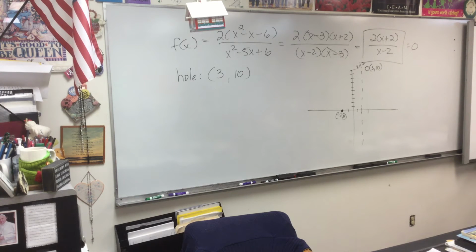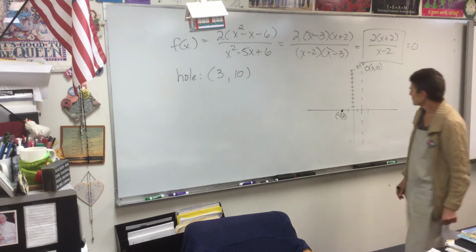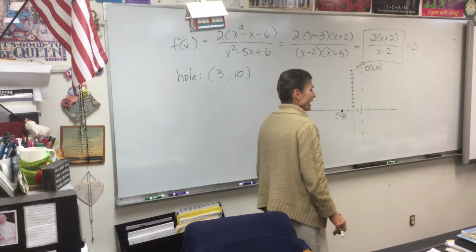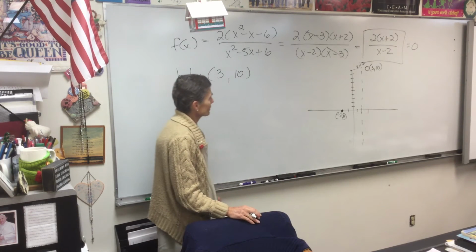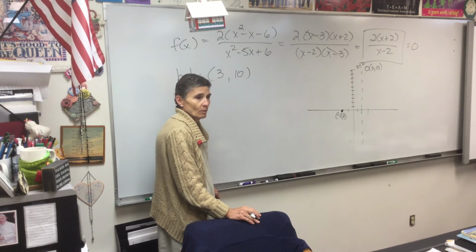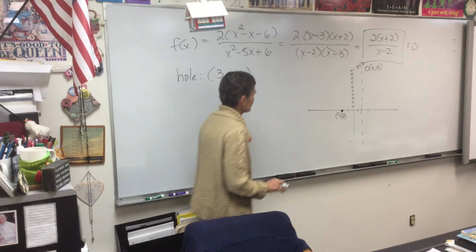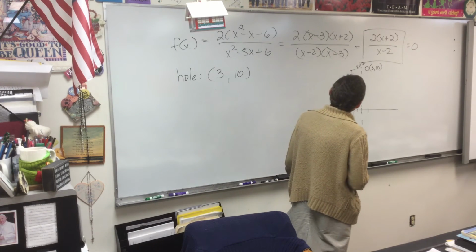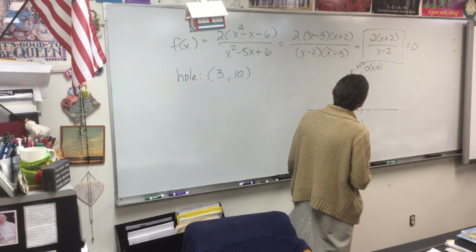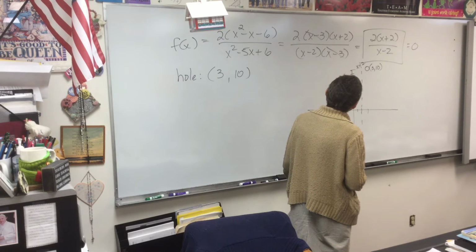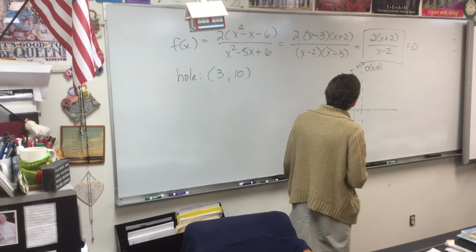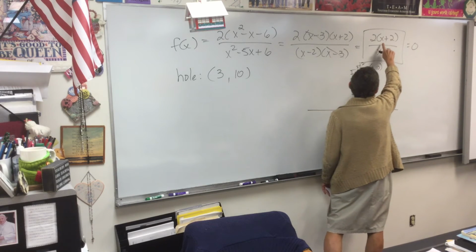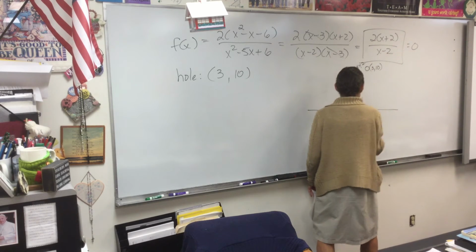Okay, we got our zeros. Y-intercept. Do we cross the y-axis anywhere? Yes, of course we do. And where do we cross the y-axis? At y equals 2. Would it be -2? The -2, yes. If I put 0 in, don't I get 4 over -2?